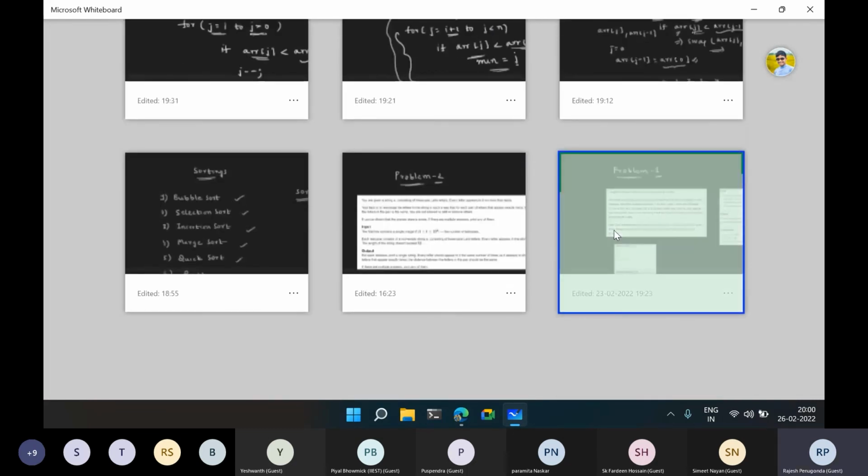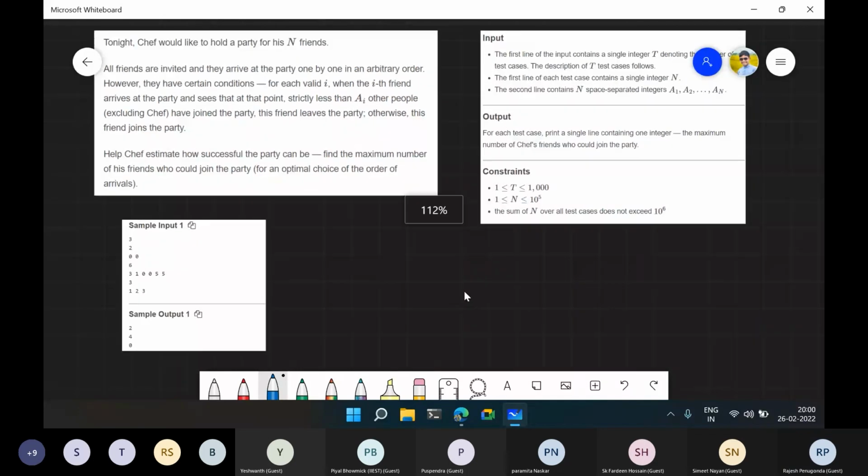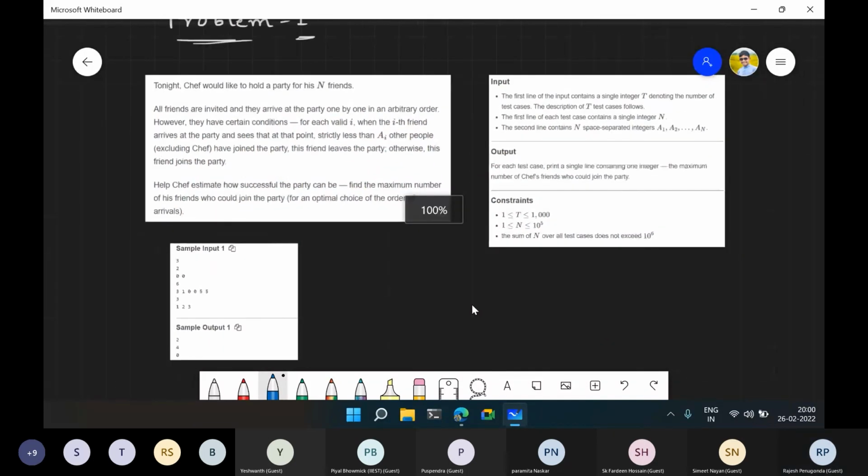Take the screenshot after. I will give the link also. Okay, this is the first problem. This is from CodeChef, by the way. Take a screenshot of this problem and try it by yourself. Here you are given a constraint. The array size is 10 power 5. That means, as Simit explained, you are only allowed till order of n, because the time given is only 1 second here. That is mentioned at the end of the problem.